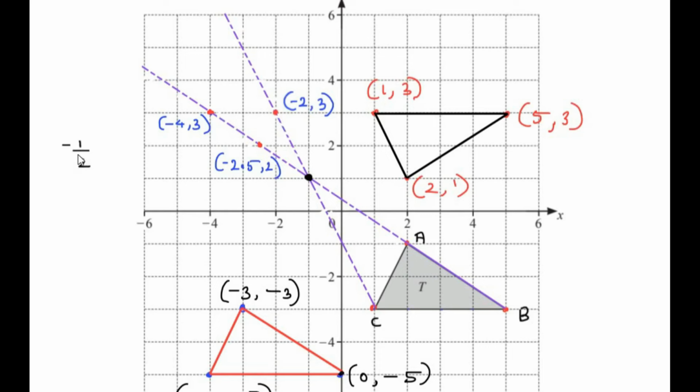Now this is a fraction, so remember the enlargement means whatever object they have given over here, it is going to be smaller since this is a fraction. And this negative sign emphasizes that the enlarged image is going to be on the other side of the center. Now this was our center, and on this side of the center we have our object, so its enlarged image is going to be on the other side of the center.